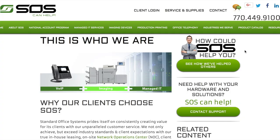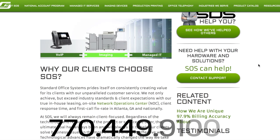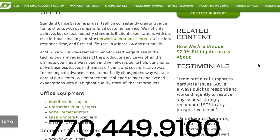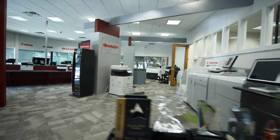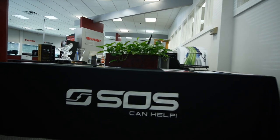If you've come to the decision that an office copier is right for your business, make sure you're as educated as possible before you pick up the phone or request a quote online. You can continue watching our videos or read our blogs at soscanhelp.com, or you can call us at the number below if you have more questions. Ultimately, the dealer you choose to do business with should give you a strong sense that your best interests are the most important consideration to them. Make sure that they are offering solutions to your business challenges and not simply trying to upsell you on technology that isn't needed. If you know what your business needs are and you are educated on the basics before beginning a conversation, you should have no problem finding the perfect office technology solutions for your company.